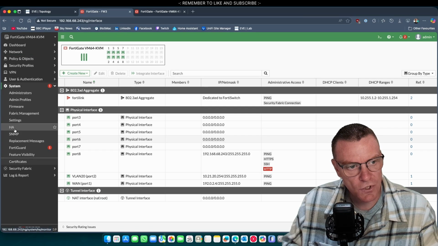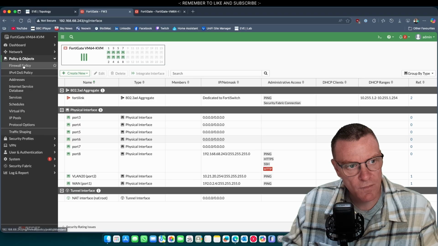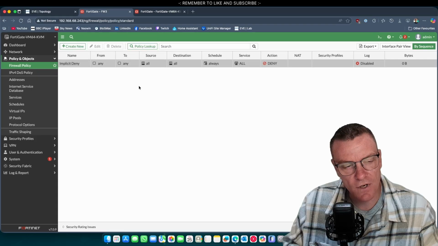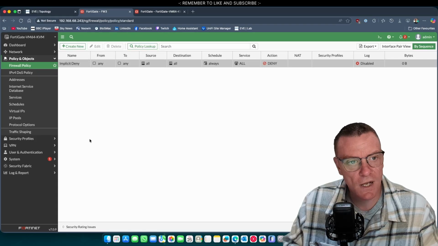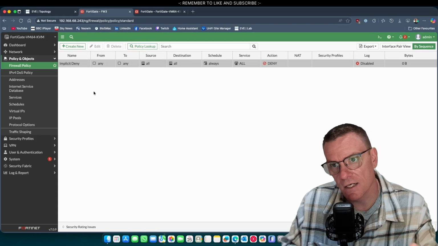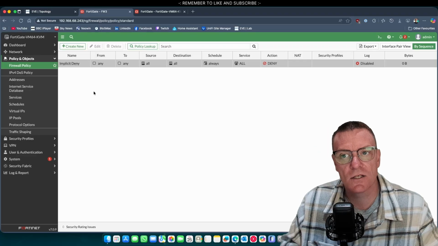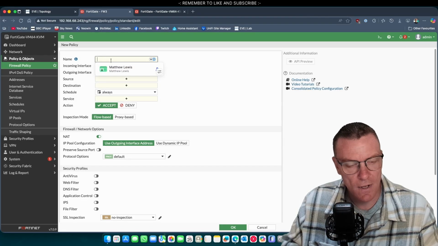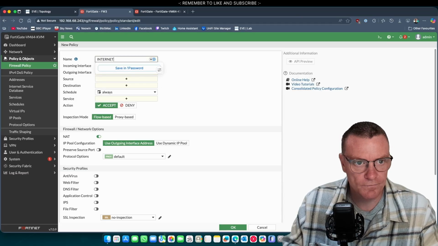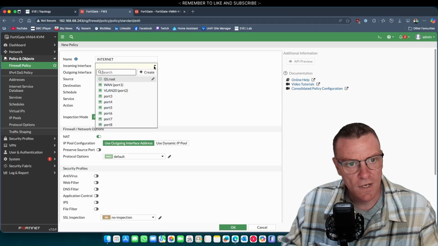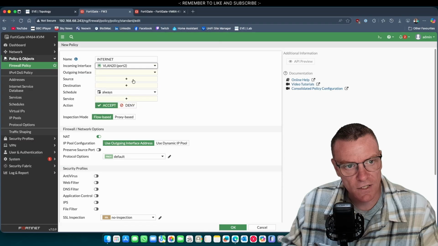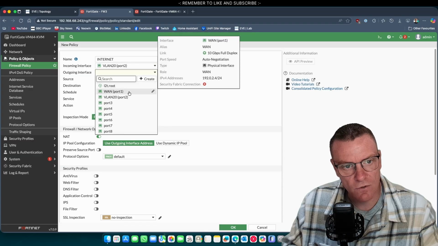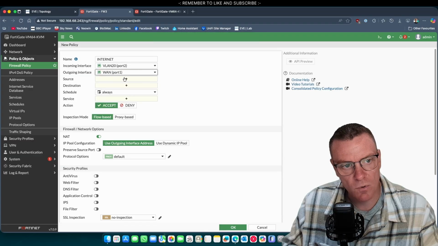Let's jump on to our security policy. Let's create our policy first, and then we will jump onto the HA. So let's configure this as a standalone, and then we'll add the secondary one to the mix. We're going to create a new policy. We'll call this Internet, and it's going to be coming in on VLAN 20, going out of WAN 1, or out of port 1.